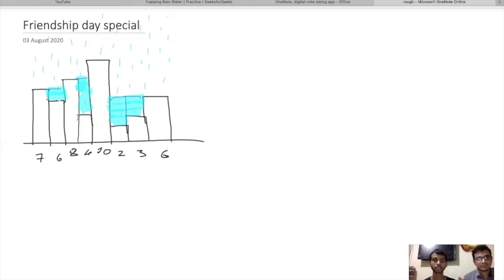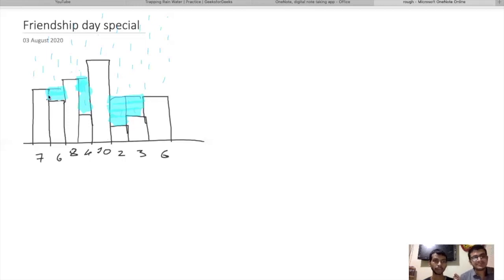Okay, so हमें क्या करना है कि एक loop run करनी है. We simply have to run a loop for a particular array element. For that we have to find the maximum height in the left part and the maximum height in the right part. So for 6 we run a loop and we find 7 is the only building which has the maximum height on the left, and to its right we have a building with height, sorry, 10, 10 is the maximum height, but we can store only up to 7 units of water.